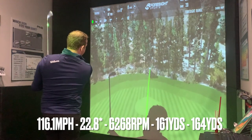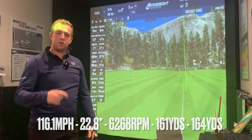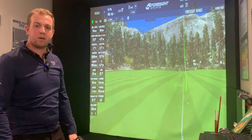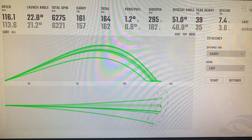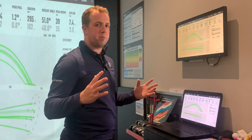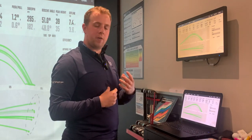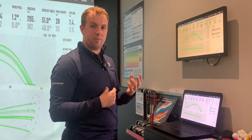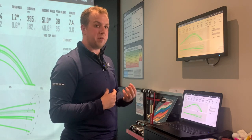Let's have a look at the numbers overall and the averages, and we'll do a little comparison to the T200s as well. Looking at the T300s on their own: ball speed 130 mph average, 21-degree launch angle average, 6,200 backspin average, and 157 yards carry average. All very much in the range where I generally see with my shots. The T300s haven't suddenly added 10 yards for me, but I could certainly feel a big forgiveness factor. When I hit them slightly off-centre, they didn't drop off as much as I'd probably see with other designs like the T100s or even the T200s.